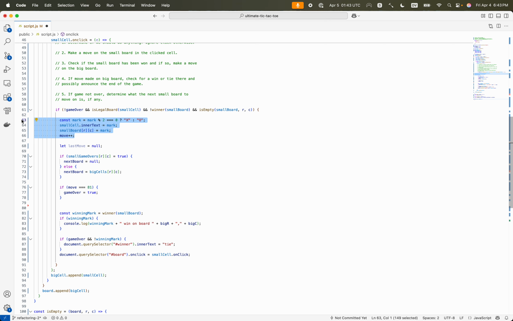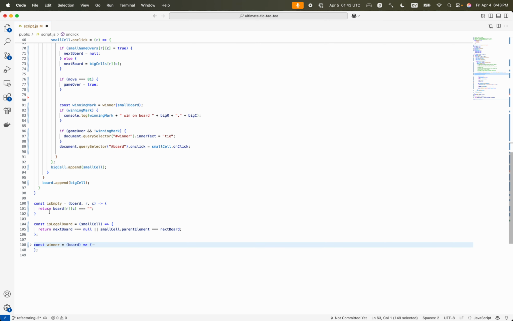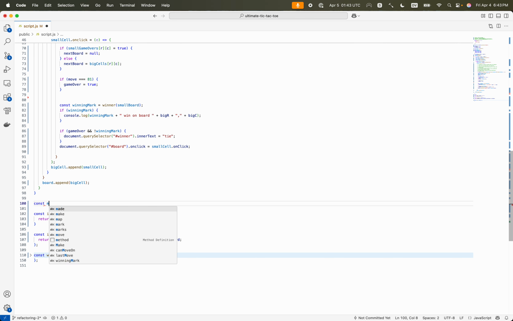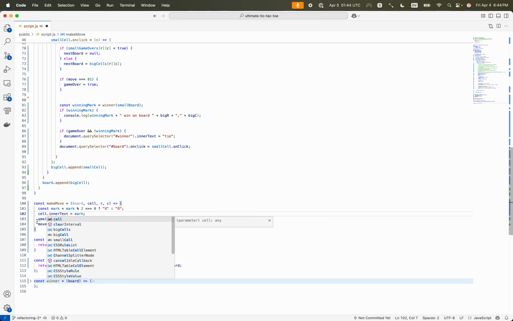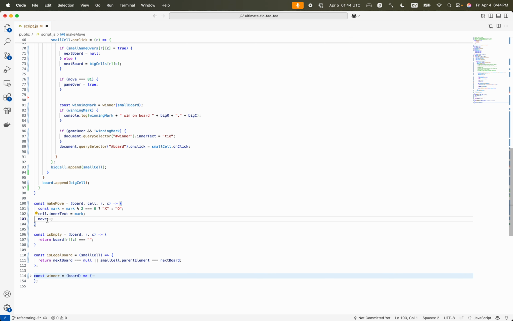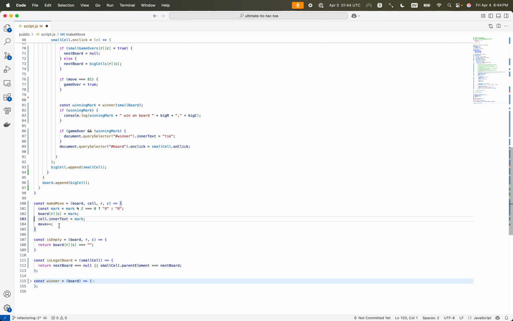Let's do this. I'm going to copy that, and I'm going to come down here and make a function called make move that's going to take a board and a cell and a row and a column, because those are the things that we're kind of using here. The cell is that, the board is that. Put them in the same order I mentioned them here.